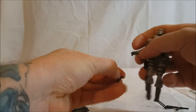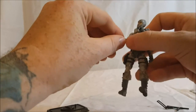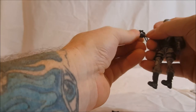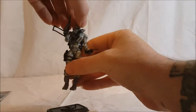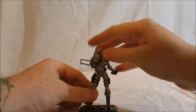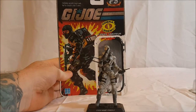So let's go ahead and put his pistol in there. His gun. And his radio. And there you have it, guys. The 2007 G.I. Joe Cobra Saboteur Firefly.